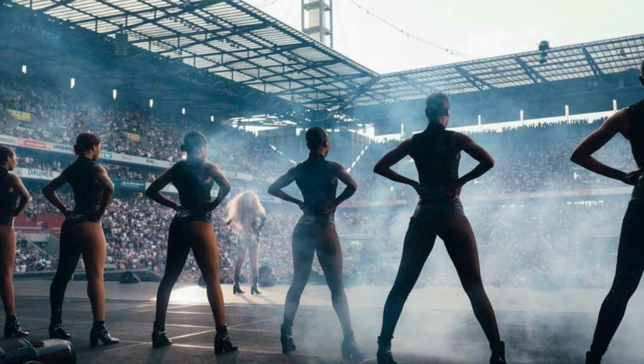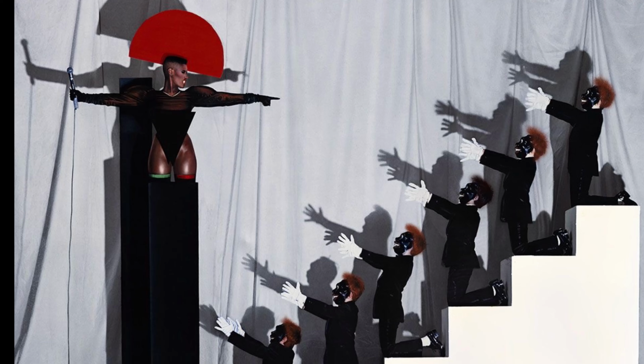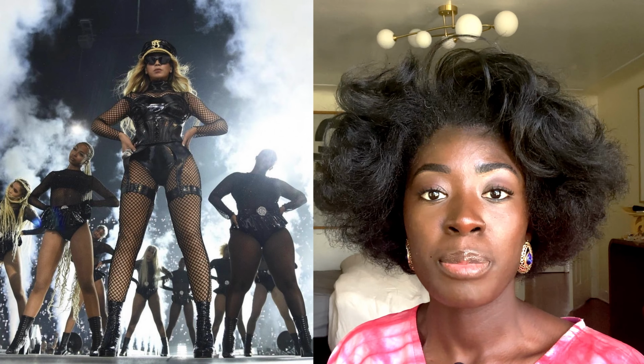Another way you can achieve this is by creating an offset from rhythm, right? Let's say I'm going to use Beyonce as an example again, or just even a star. They're centered in the middle, but then there's rhythm behind them by creating a V shape. We see this with a lot of performances for celebrities and artists where they stand in the middle and it creates a V shape by repetition. Well, them being in the middle is the offset to that repetition. And that emphasis and that focus is executed by positioning.